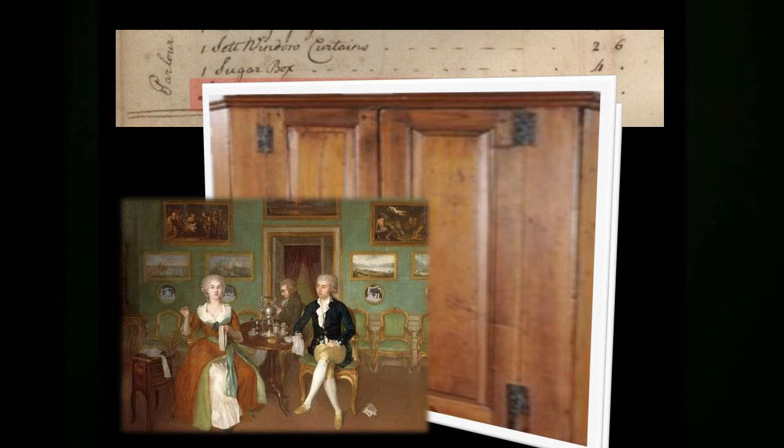So what exactly are they talking about here? Well, in the 18th century, lumber in a probate inventory is not talking about wood. It's not talking about piles of building materials. Lumber is a word that they use to describe junk, essentially. Odds and ends, a mishmash of objects that have no thematic connection or really of no value. So basically what the inventory taker is saying here is that the Washingtons have a junk closet in their parlor.